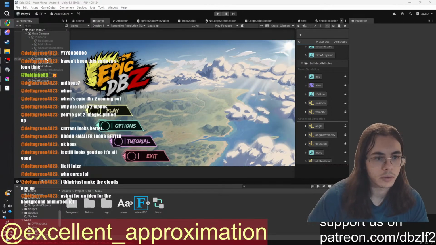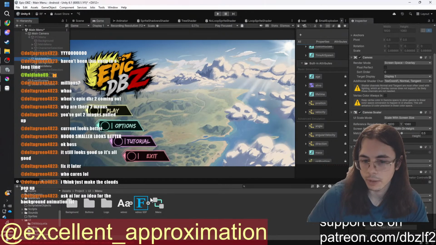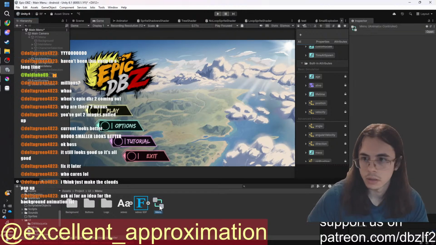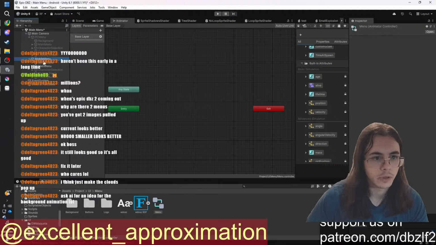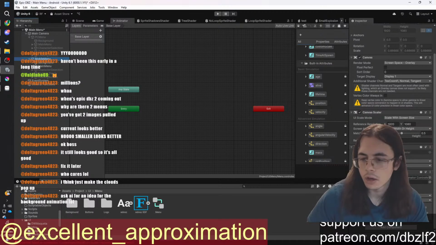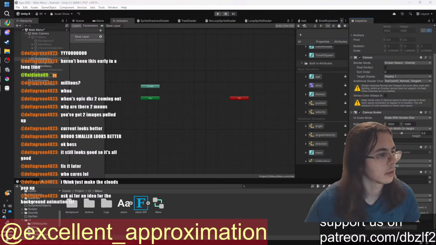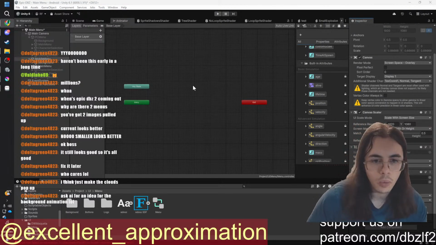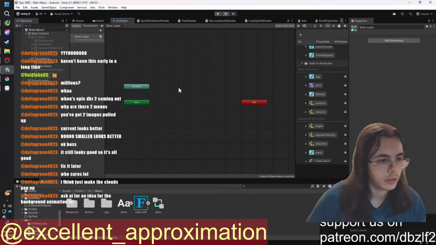Okay, yeah, so I'm going to do that. I'm going to add here the animator. Now, wait, what's this controller? Yeah, that's the controller I just created. So I'll just add this here. And now all of the transitions between sub menus will happen here with this animation.